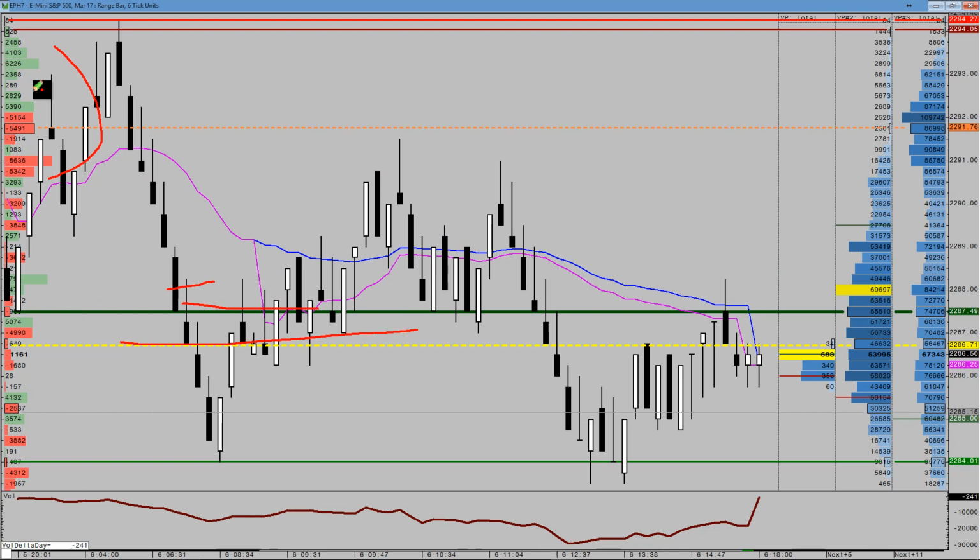Now we know how to use these as supports and resistances and how to find stops on a chart, where shorts are going to exit, where they're going to enter, where longs are going to enter, and where longs are going to exit, just by simply looking at this delta on the left side. Another delta you need to know about is the cumulative delta for the day.